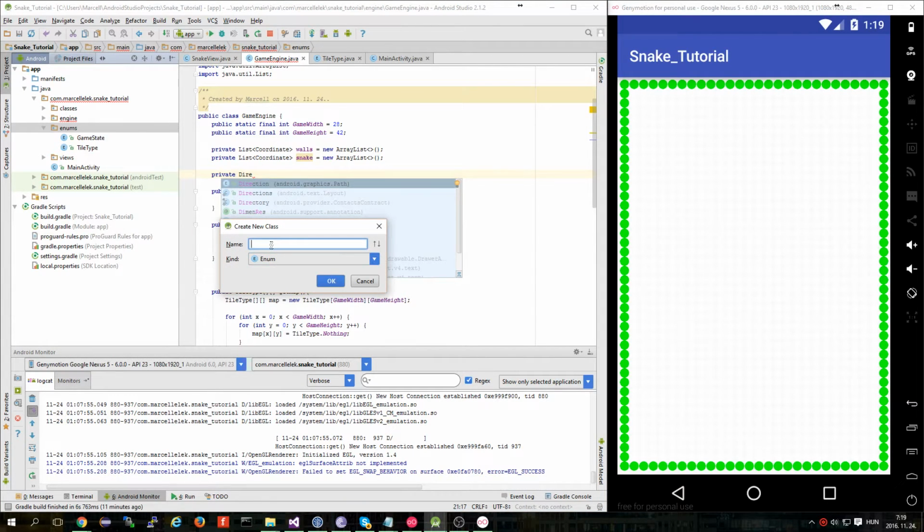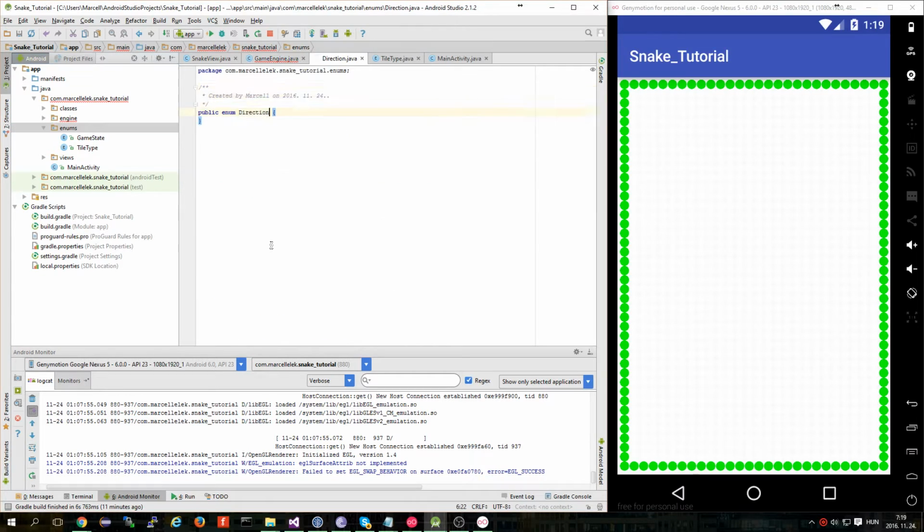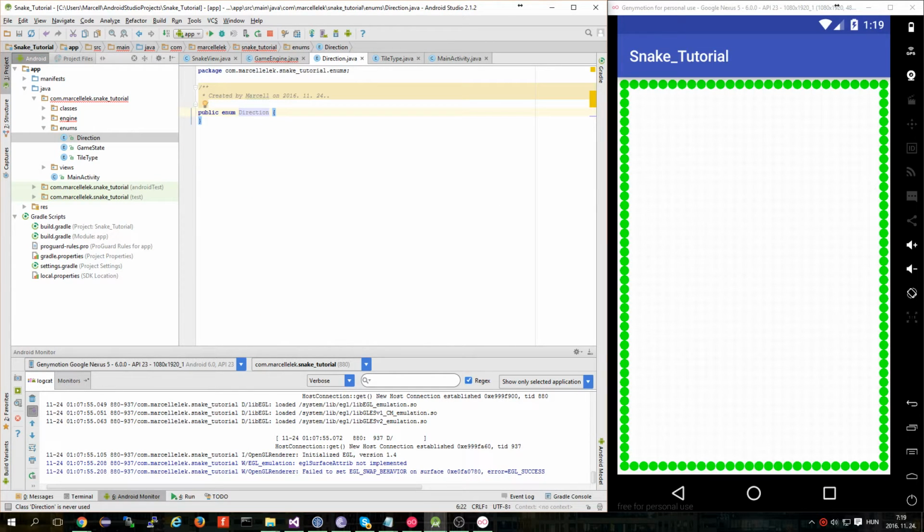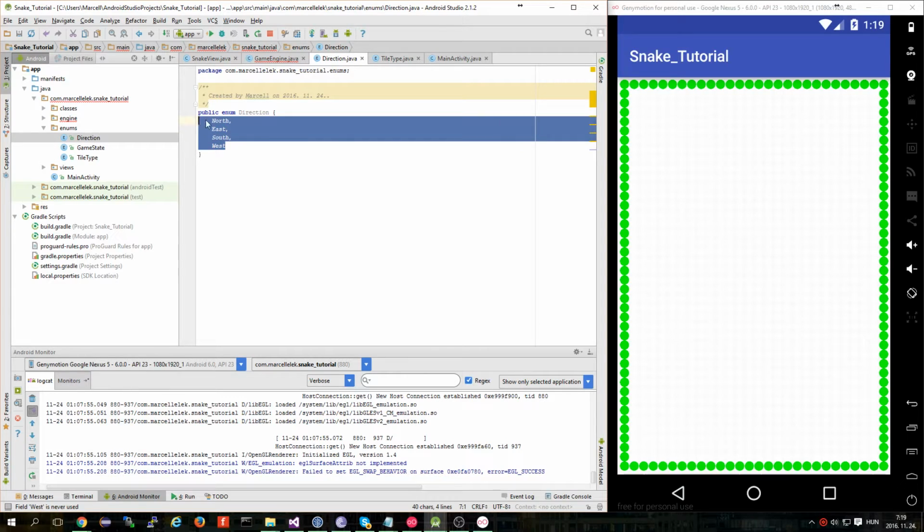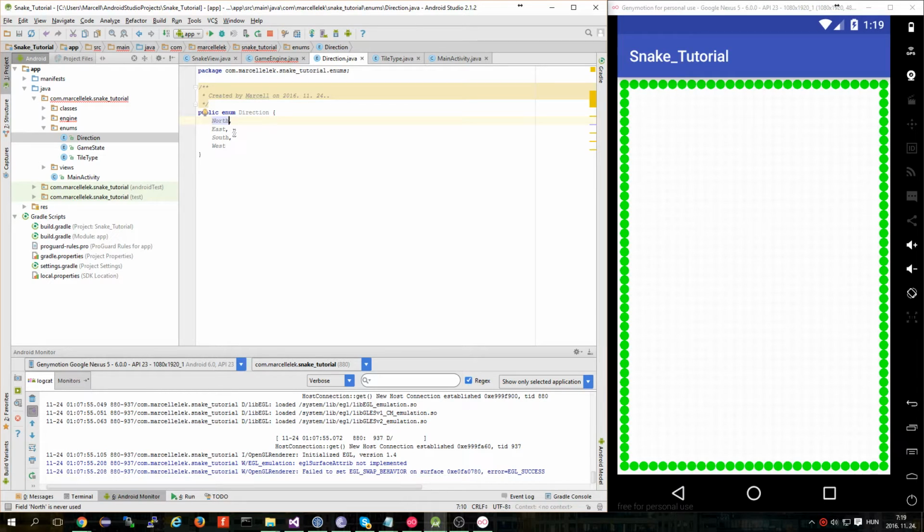This is going to be direction, and the direction is going to be north, east, south and west. Make sure you have this order, because I'm going to use these values, because enums have values. It starts maybe from 0 or from 1.